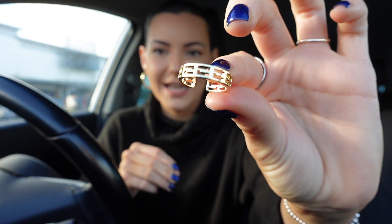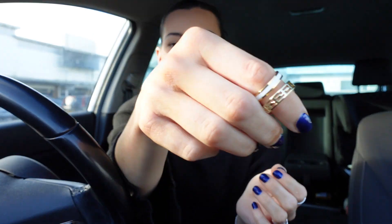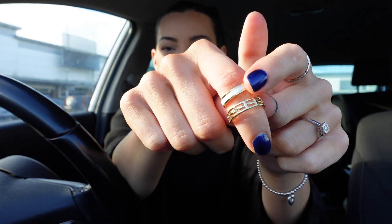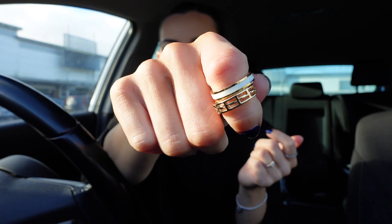Let me just take them off and show you guys. I've got two rings and these earrings I'm wearing. I love these because they've got a gap so I can put them on any finger I want. If you don't know your ring size, I feel like these ones are really good to go for because they've got that little hole and you can stretch it to whatever finger you want. I just think they're so cute — I love the design and the white detail. I hadn't seen something like that before so I had to pick it up.